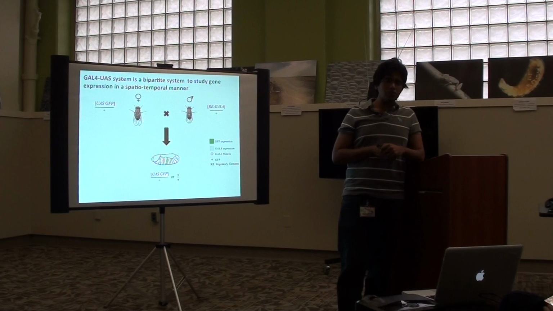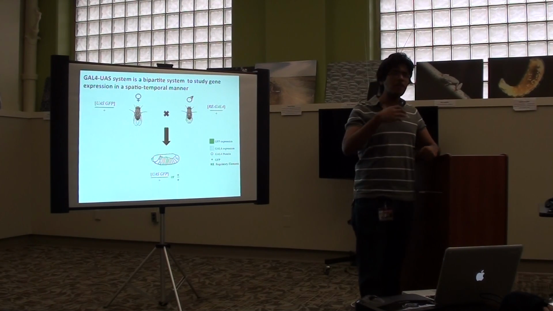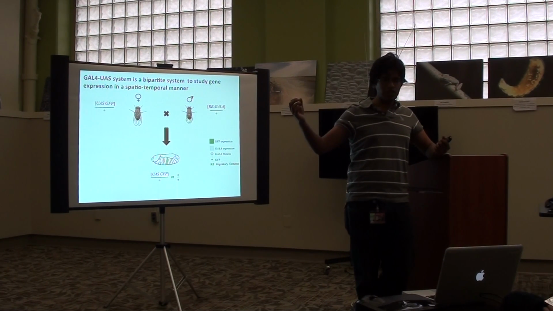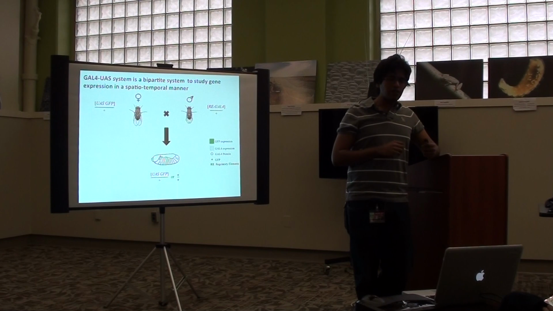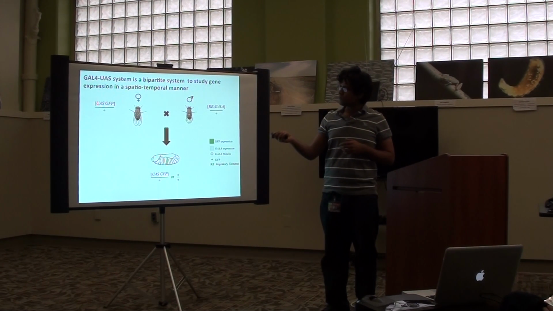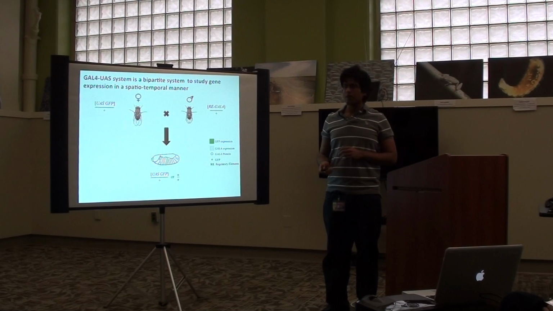To do this, you use the GAL4-UAS system, which is a bipartite system. Flies do not normally have GAL4. These are proteins expressed in yeast. Geneticists put it into a fly, and then they can turn gene expression on or off. There are three different combinations you can have. With UAS-GFP and plus, plus with plus, there wouldn't be anything going on.